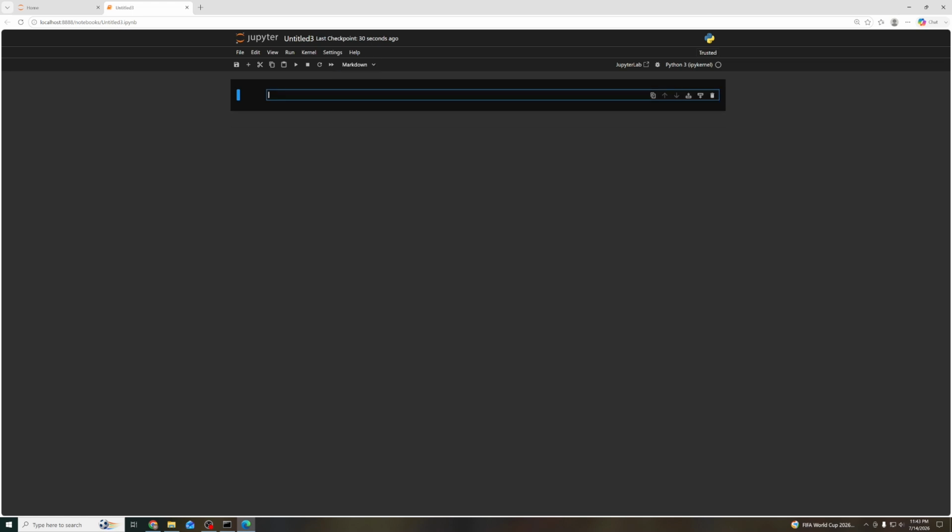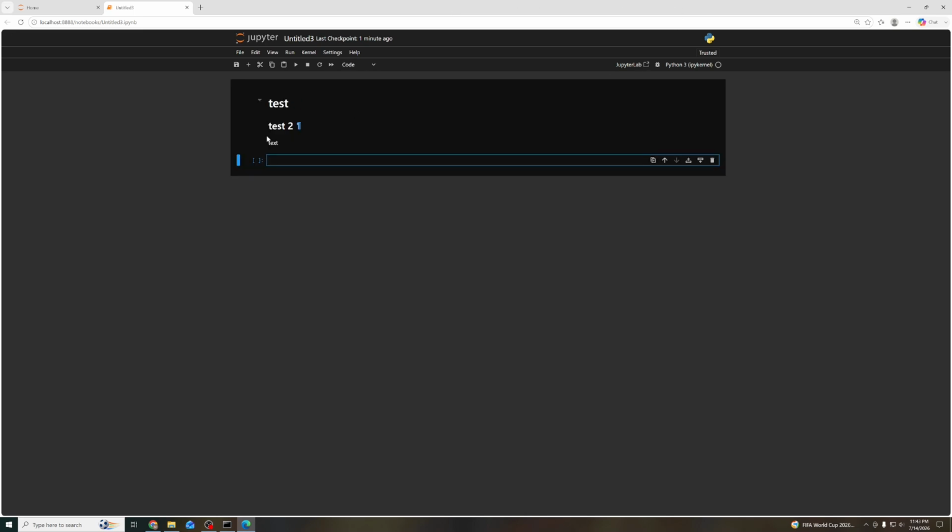So we can do a Markdown with some sort of header here, test, and then we can just do a subheader, test2, and then just regular text. Okay, and then we just hit Shift Enter, and there we go.